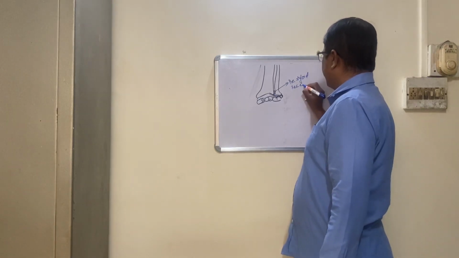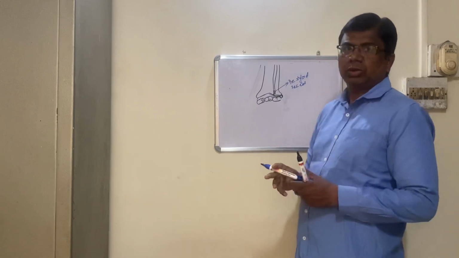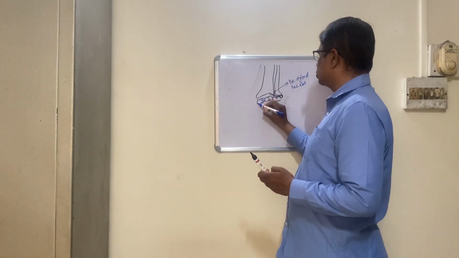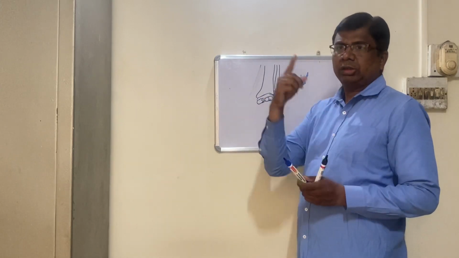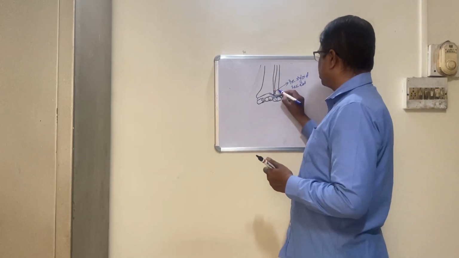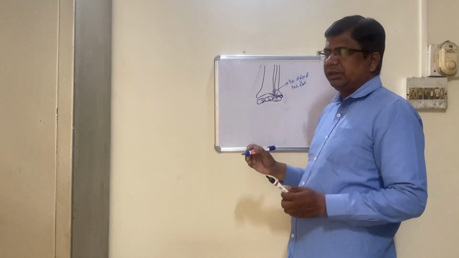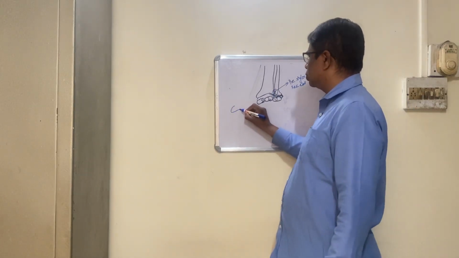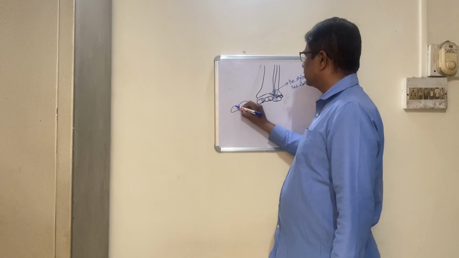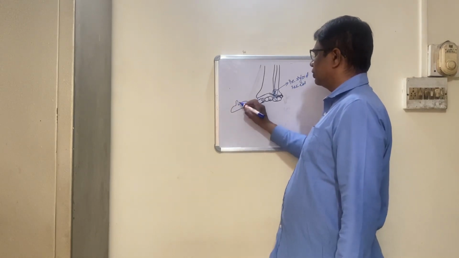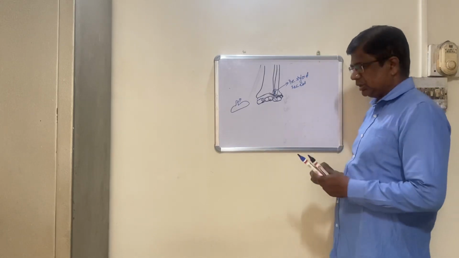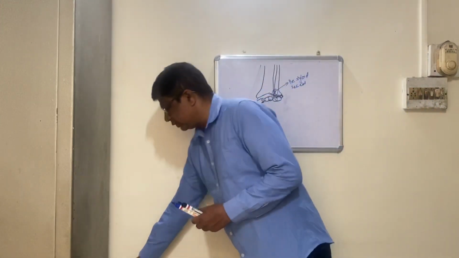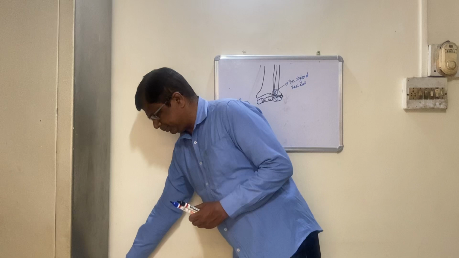It is called the pre-styloid recess. That is what you should remember. Otherwise, the capsule is going to be attached to the articular surfaces, along the margins of the articular surface. This is one peculiarity which you should know about the capsule, that there is an extension. Meaning if the capsule is going to be like this here, there would be an extension of the capsule into the inferior radioulnar joint. This extension will be called the pre-styloid recess. Is this clear? So that is about the first ligament, that is the capsular ligament.